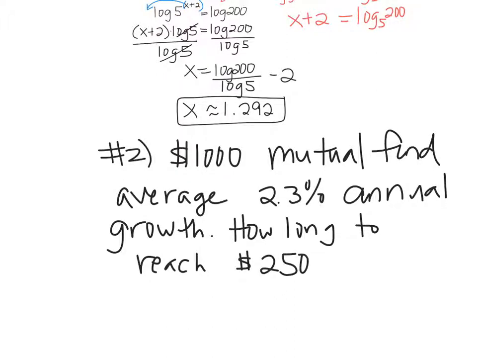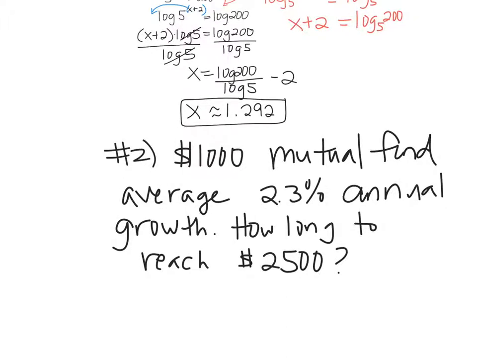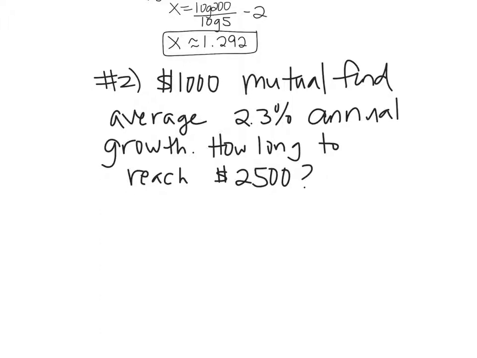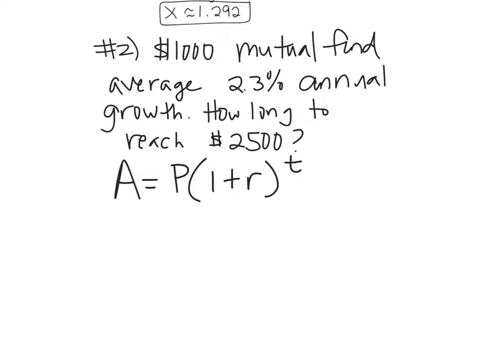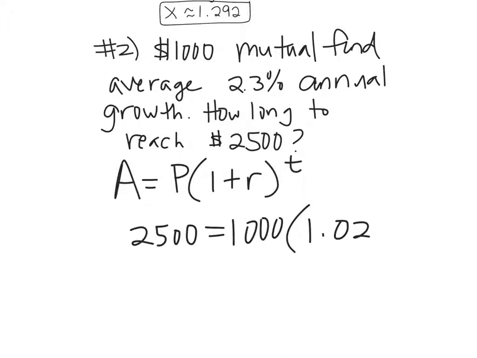Okay, we did this problem last week also, but we did it on our calculator, and now we're going to solve it algebraically. So first you need to know that formula from last week. The annual growth, A equals P times (1 plus R) to the T. We're going to plug all of our information in and then solve algebraically. So what goes in for A? Good, 2,500. And P would be 1,000. 1.023. Don't forget to move the decimal place over 2 times, to the T.